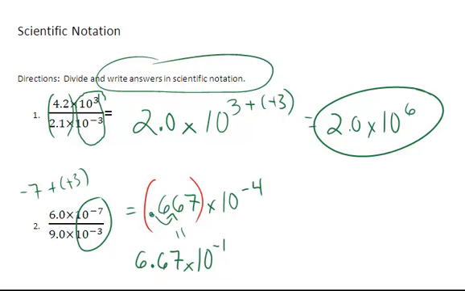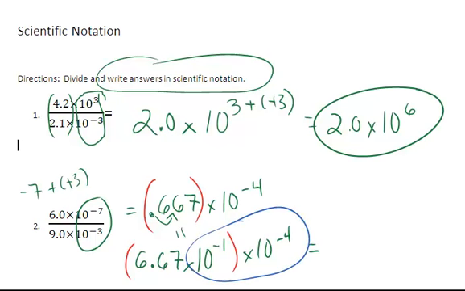Okay, so what I have here in red parentheses are the same thing. And now I can consider the 10 to the negative 4. And again, this is why the scientific notation is in the exponent chapter, because I can now combine my exponents because I know how to do that. I've got a rule for that. What's 10 to the negative 1 times 10 to the negative 4? The answer, 10 to the negative 5. We add our exponents there. So my final answer then is 6.67 times 10 to the negative 5.